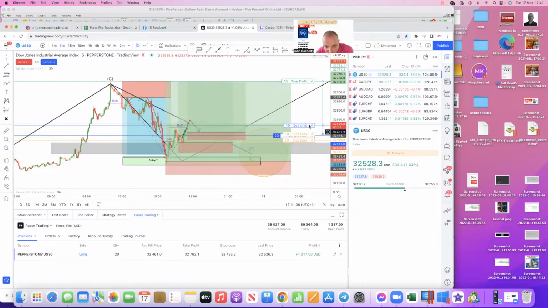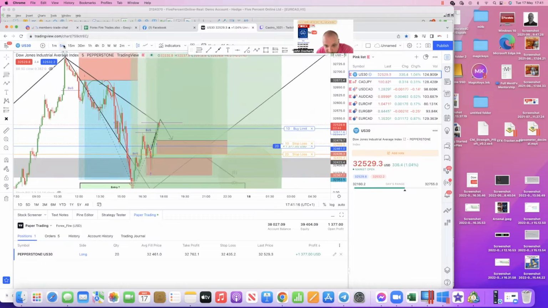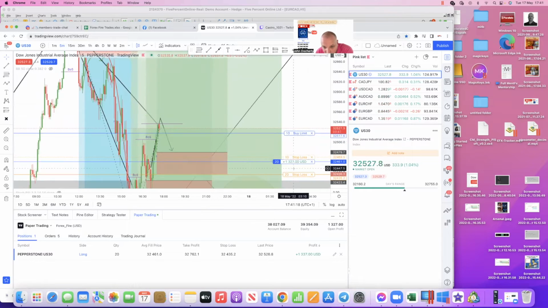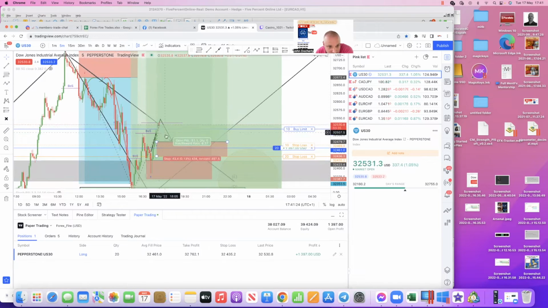And now we've currently got one which has broken the structure, made a higher high, waiting for the retracement back towards an order block area on a 2 minute. This is the 5 minute time frame though. Currently in 1,300 profit. If this is going to be a continuation, this is the likelihood it's going to bounce onto this to give us another entry for a 1 to 6.